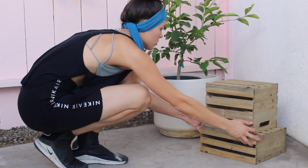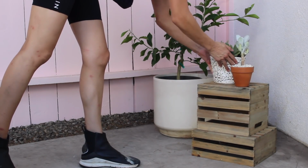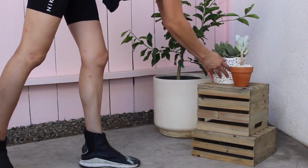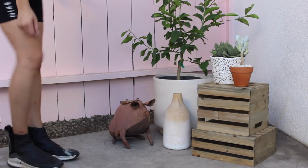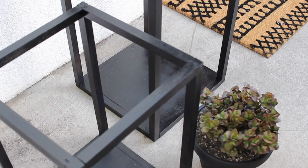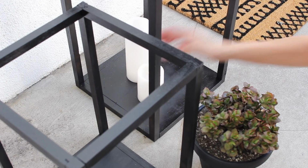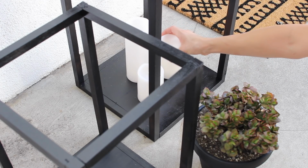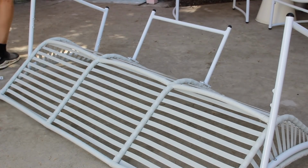These crates are from a party that I threw that I no longer had use for. And the larger pots and white pots, or the more decorative ones, Annie had on hand for years. I later found out that I implemented like this pig, something from every house that she's lived in as a housewarming gift. I used some faux candles just because baby was on the way and I thought these would be a lot better of an option if they wanted to switch it on for some romantic lighting and they just walk inside and totally forget.